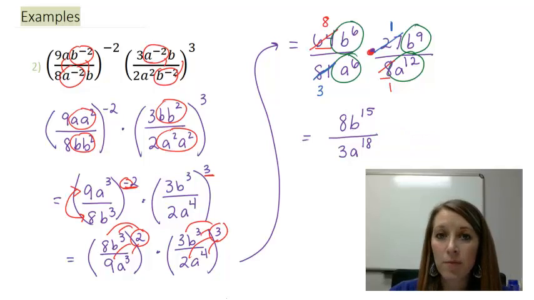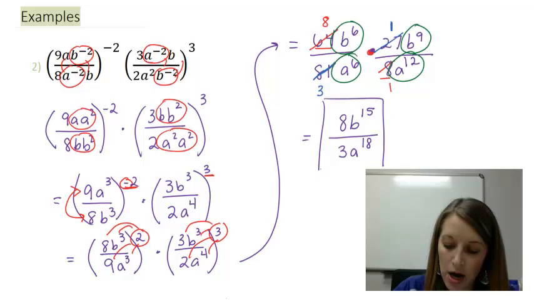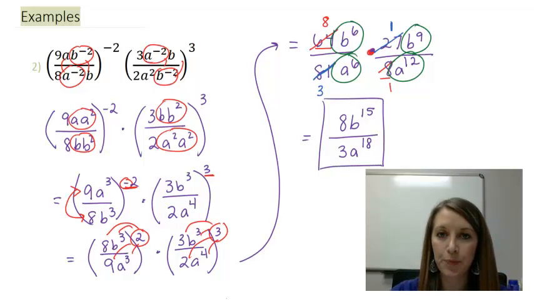I need to confirm that I really am finished, and I do that with two double checks at this point. Do I have any more similar bases, which I don't? And do I have any negative exponents, or do I have any bad attitudes? And I don't at this point either. So I'm convinced that I'm at my final answer here. So I'm going to box this answer and I'm going to hand him in.